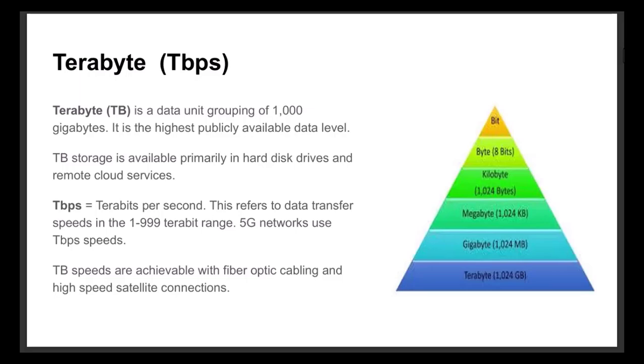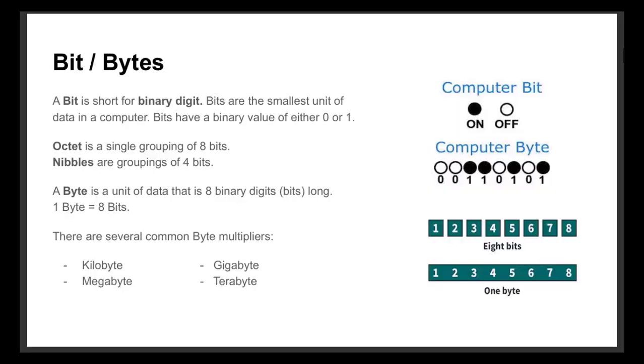Now, related is our measurements for throughput. Data throughput is how much data can be transferred or sent over our network in a single second. And we use the same measurements for data throughput, but we add the calculation of bits per second. Let's go through each one. Our first data throughput unit is bits per second, BPS.